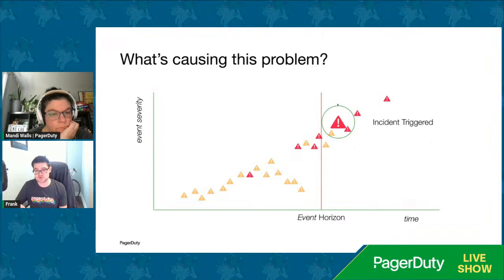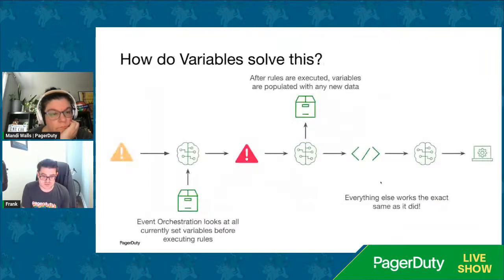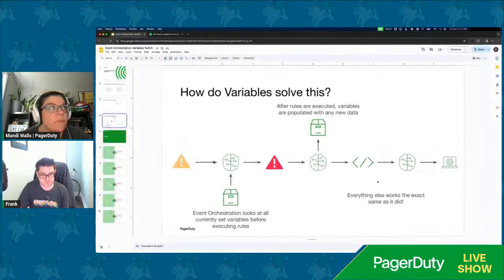And we're actually giving users the ability to start triggering their incidents sooner, or when their incidents are triggered, accessing this historical data to make higher quality decisions. And so that's variables. That's what we're trying to solve, and that's how we're solving it. And what I want to do now is walk people through a couple of really practical examples of how you would use this.